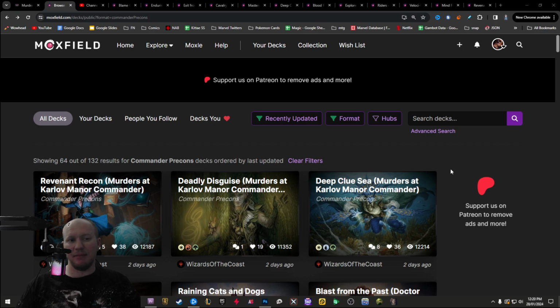There's a couple that might be a little bit harder to find or a little bit more expensive because they're a little bit older and more powerful, but generally all of them you should be able to find now, or soon, because some of the Murders at Karlov Manor ones are going to be on here. We also have two bonus ones that we're going to be able to cover as well.